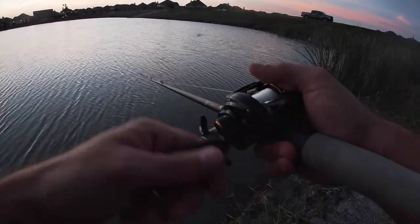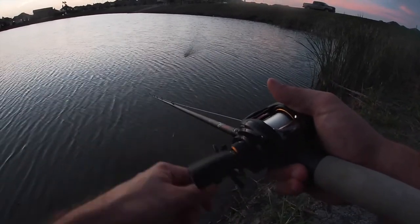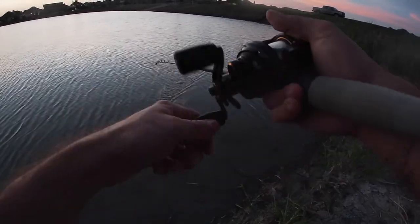All right, guys, we broke out the whopper plopper. Thanks for joining me today — we had a little pond action, got to use a spinner bait, caught maybe five or six fish, had a lot of fun. The bite really turned off right at sunset — I don't know what happened. I couldn't really stick around a little bit later to see; I wake up so early every day for work, I'm just dog tired right now. Anyways, thanks for tuning in, we'll catch you on the next one. See ya.